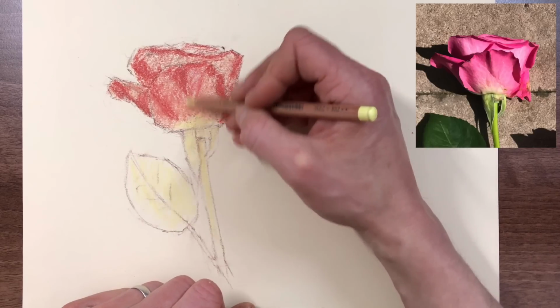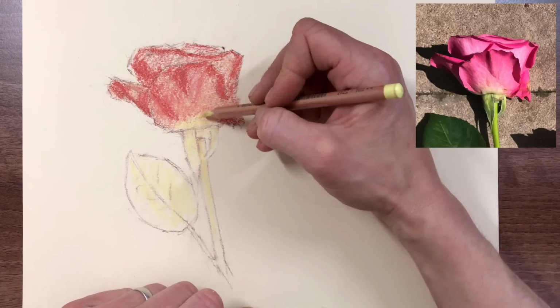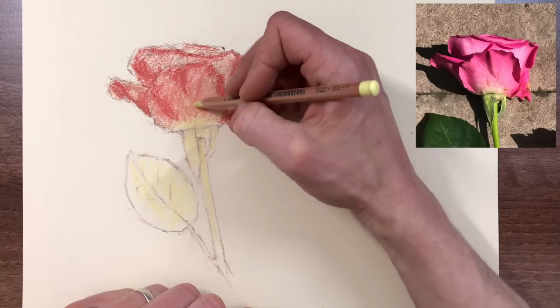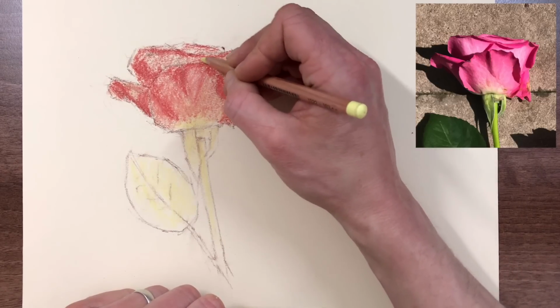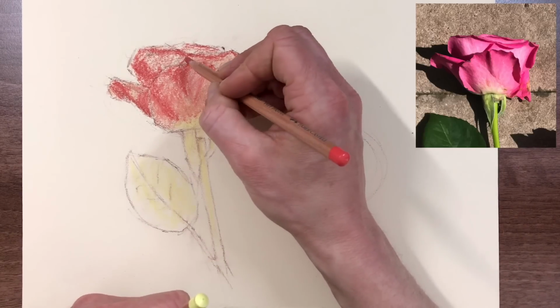And even at this early stage, what I'm noticing within this flower and the nature of this flower and its texture is there's kind of like striations from this centre part that radiate out. So if I make my marks in that direction, and I remember to do that throughout, hopefully some of those marks will remain at the end of the drawing or painting, whatever you want to call it.